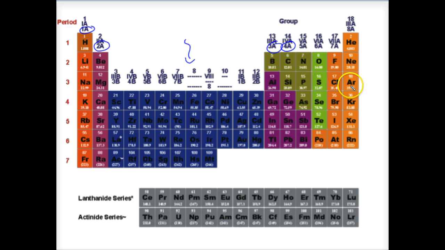So when you look at the trends, you will notice that all of the images of the periodic tables were actually just the S and the P block. We kind of ignored the D block because, remember from the previous section of notes, the D block atoms are almost all the same size. So we don't see a lot of change. We don't see the trend that we see with the S and the P block. And notice again, first column, 1A, 1 valence electron. Second column, 2 valence electrons. Third column, 3 valence electrons. So we see the pattern of valence electrons playing out in the numbering of the columns.